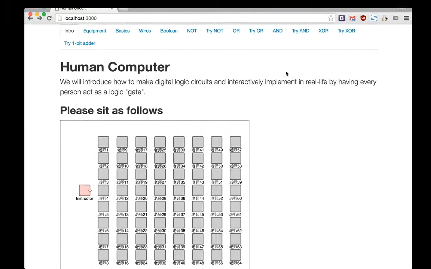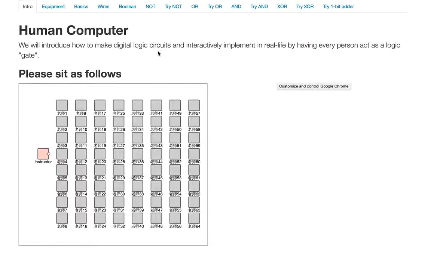Hi, so this is the human computer workshop. We'll introduce digital logic circuits. This is what is inside every single computer, every single mobile phone, every single electronic device you can think of; it is made up of digital logic circuits at some level. We'll introduce what the different types of logic gates are, how they work, and how we can implement them with basically anything that's able to make a decision.